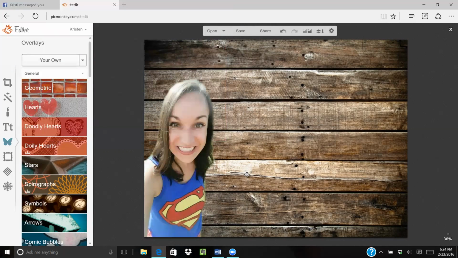I can do whatever I want to invite people with, because the more you use your picture and your face, the more people want to work with you because they want to see your face. They don't want to see anybody but you because you're the person that they want to work with. So if they can relate to you and see your face, that's better for your business, and it's better for you in general. So make sure that you're using your face, and use this idea for a template, and keep it easy to use.